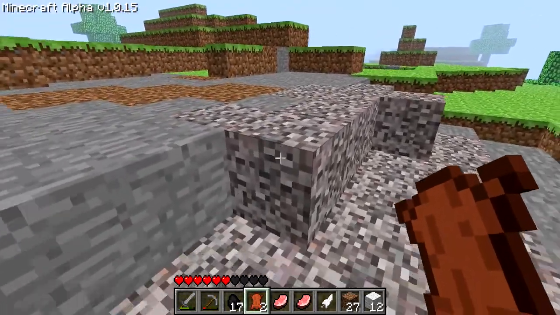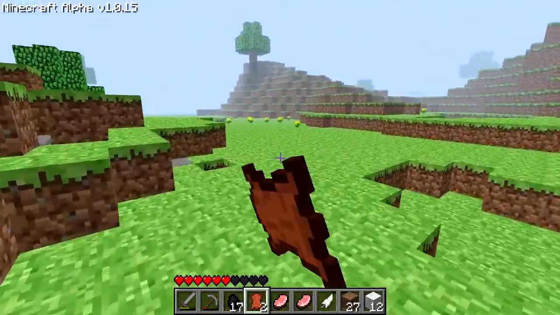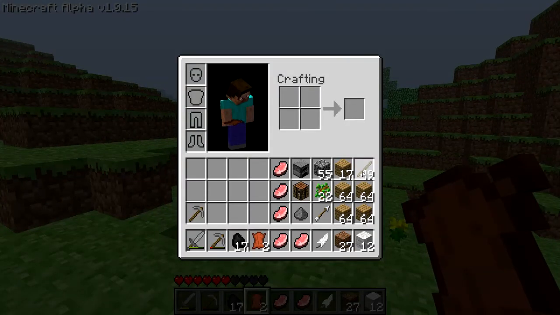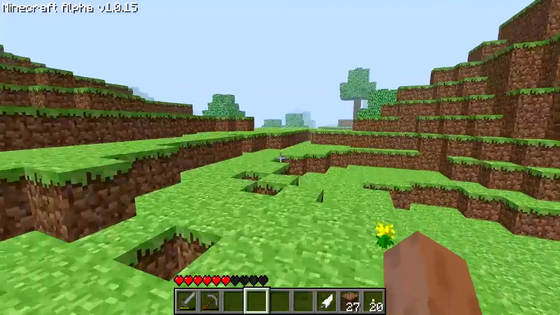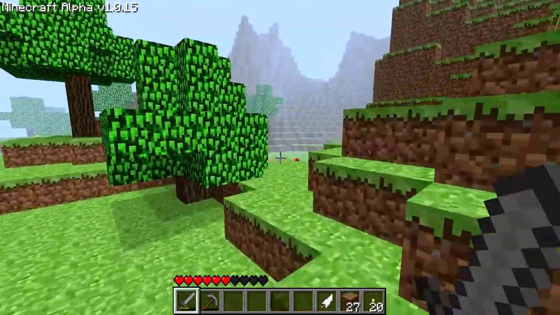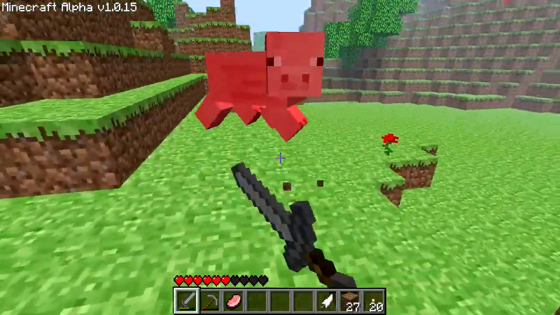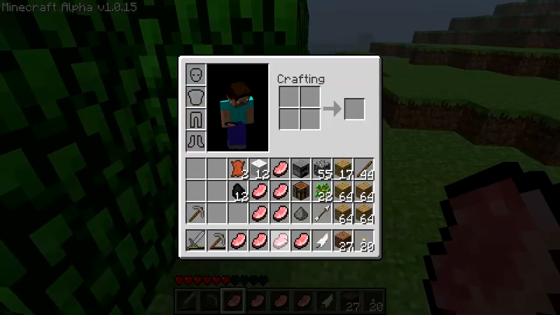Oh, you know what? I think I need a shovel. Oh, well. Onward. So now we have coal. We'll make some torches now. 20 will be perfect for now. That's all we need for the time being. We'll find more coal later. Alright, home sweet home. There's piggies everywhere now. Perfect.